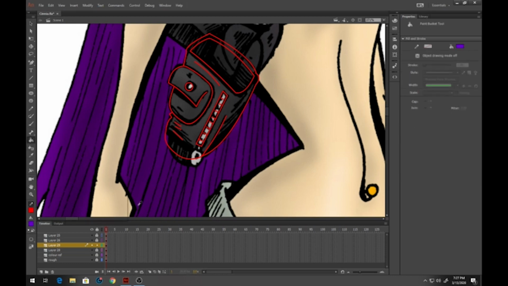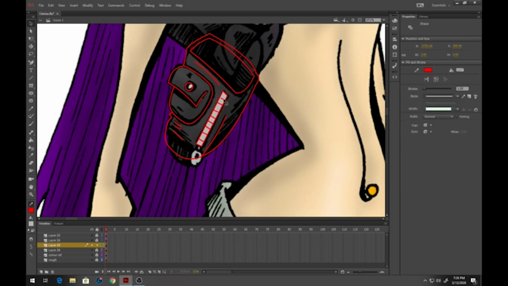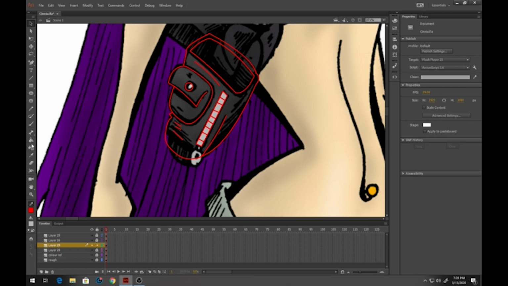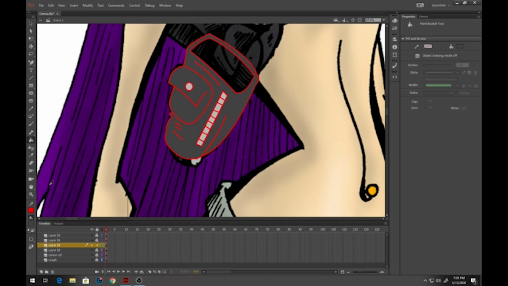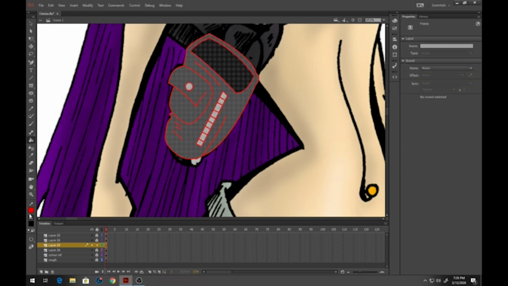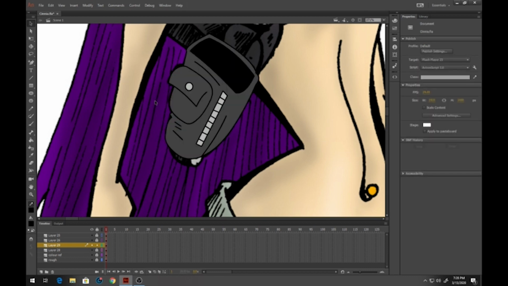All right, and now leather itself, like that. Let's fill in there with black. Let's select all that and change that to black. And there we got that.